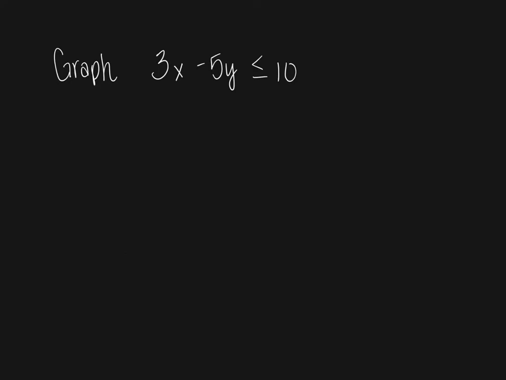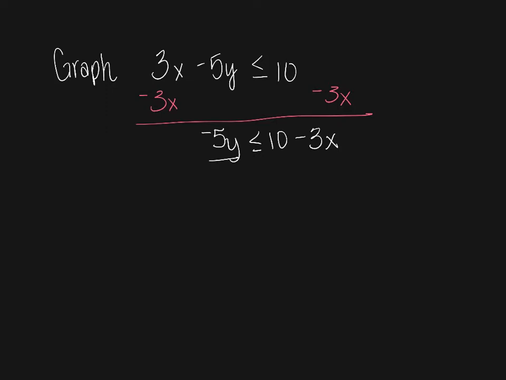Now, what if I'm given an equation like this and I'm told to graph it? I have to graph an inequality, but I can't easily graph this. It's in standard form. In order to do that, I have to solve for y. So I'm going to move 3x over here, and I'm going to end up with -5y is less than or equal to 10 minus 3x. I'm not done yet. I now have to divide by -5 and divide over here by -5. And watch this. You've got to be careful here. You divided by a negative. So you now need to switch your inequality.